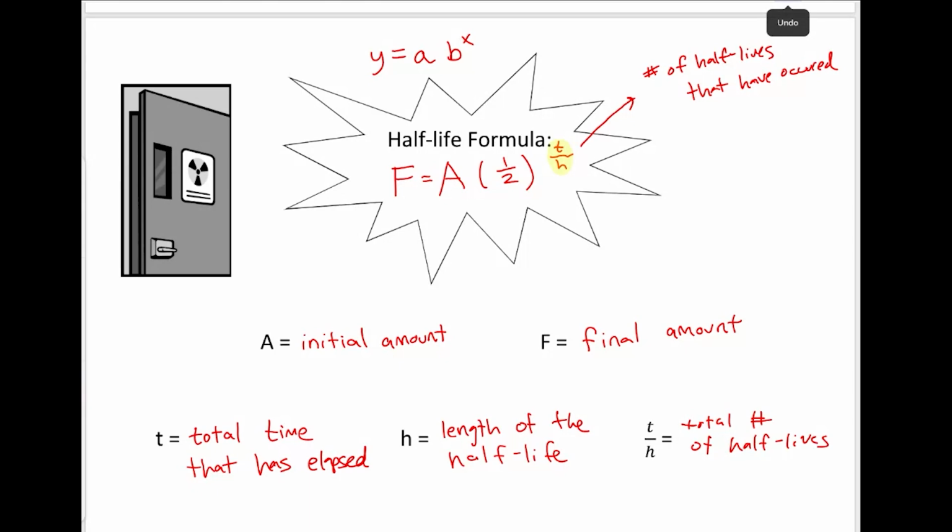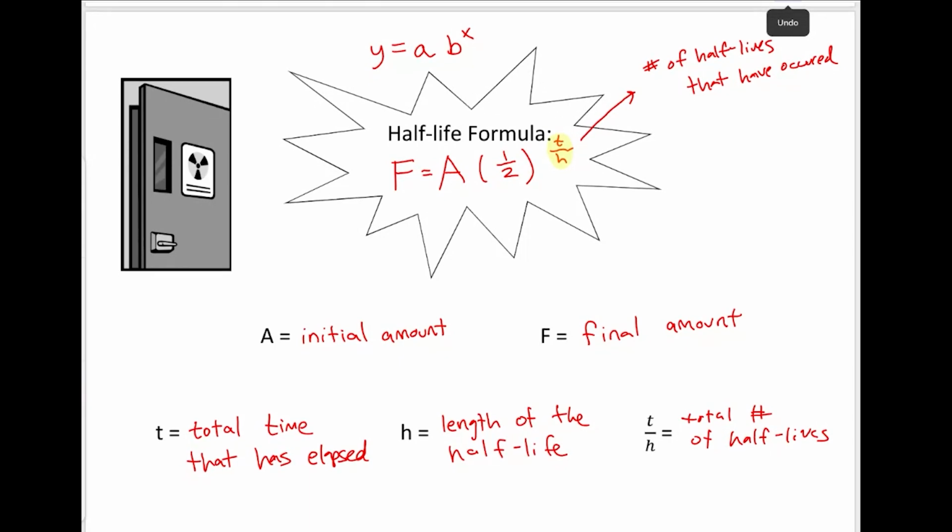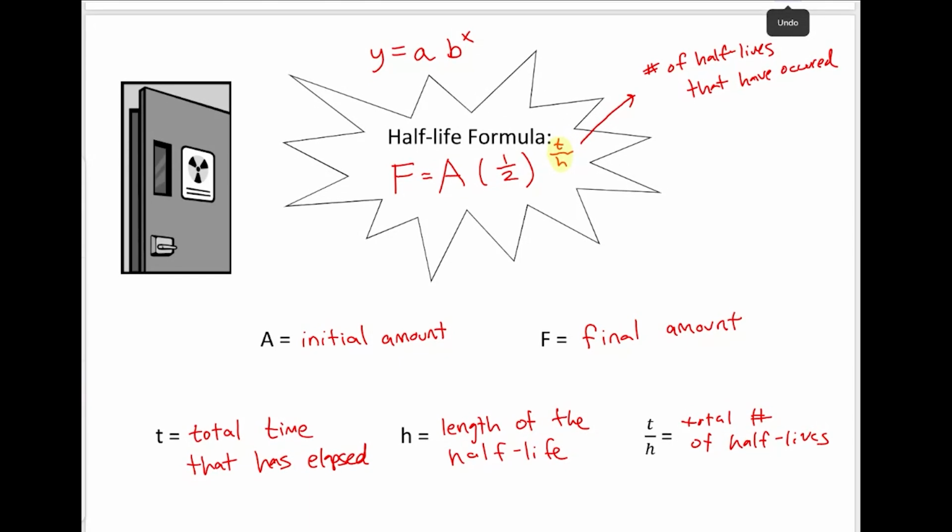Again, like the example I was trying to describe earlier, if the half-life is 25 years and 100 years go by, that means there's a total of 4 half-lives occurring. 100 divided by 25 is 4. So you don't have to necessarily memorize this formula. I'll give you this formula, but you do need to know where all the numbers go. You need to be able to plug in the numbers into the right places and be very clear about what it is you're solving for. So any questions so far?